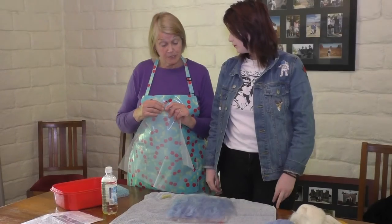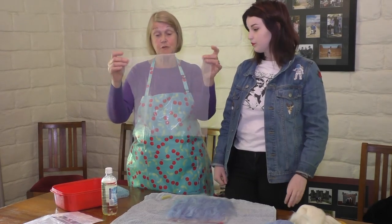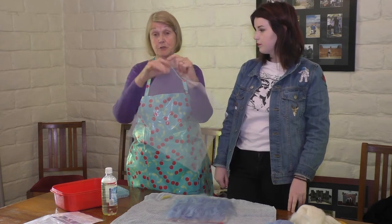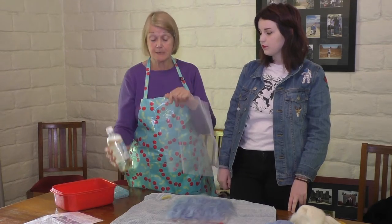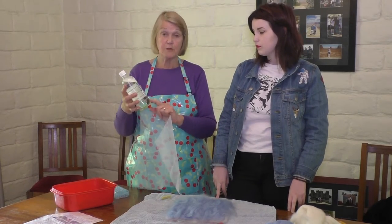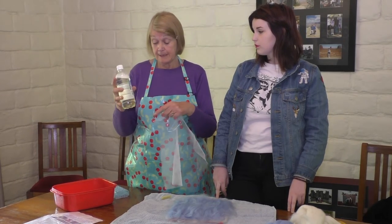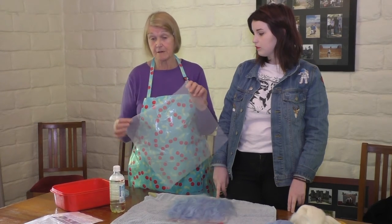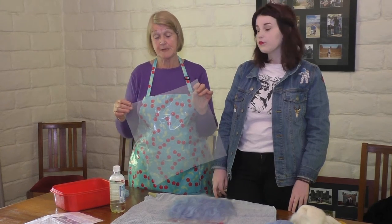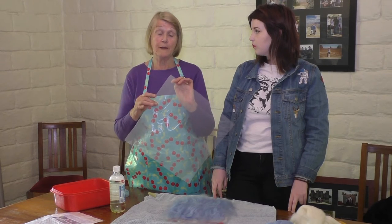There we go. To the second stage in the felting process, Emma, you've got to cover over your work with some tutu felt or netting. That's what you need, in a square that's a bit bigger than your job. You're also going to need a bottle of warm water with just a little squeeze of liquid soap, and for the next stage after that, you'll need some olive oil soap. But to start with, Emma's going to start the felting process by using the tutu net and the warm water, not hot water, just warm water.